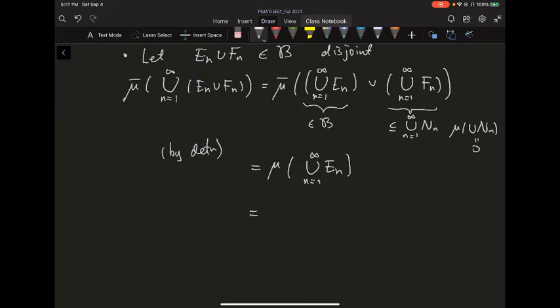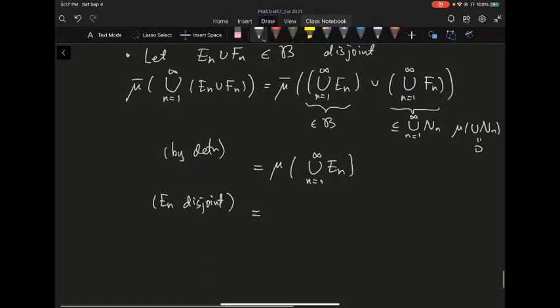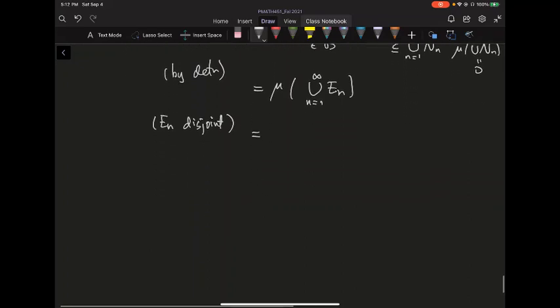And now, because the E_n union F_n are disjoint, it's clear that the E_n are also disjoint, because they're subsets of some disjoint collections. Because they're disjoint and mu is a measure, we can use the sigma additivity of mu and write it as the infinite sum of mu of E_n.